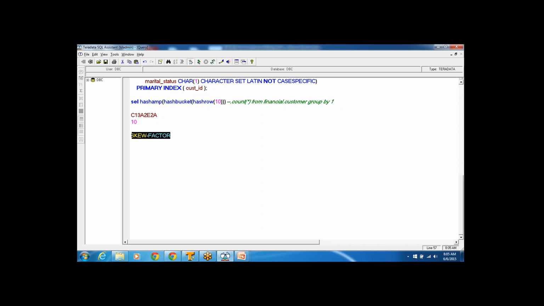And each of the sessions will work on each of the AMPs in the system. Whatever session was allocated to each AMP, it will retrieve the data from that particular AMP. Here one session is working for most of the time and another session is working for less time. If all the sessions are done with the work, then only I can say all the data is retrieved. If any of the sessions is still working, I can't say the work is completed.